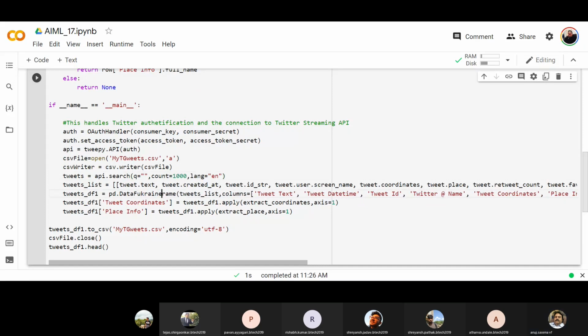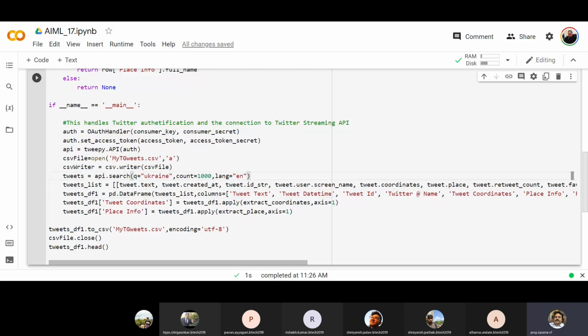Oh, we typed it somewhere else. Let me find here. In the query, you type Ukraine. You can type anything. You can search for the technology also. Okay. Now, this list, that is what I was talking about, the row which will be passed. Tweet, what you get, dot text, tweet dot created.